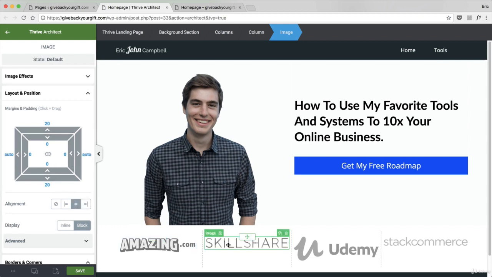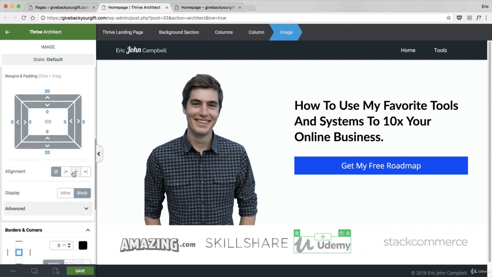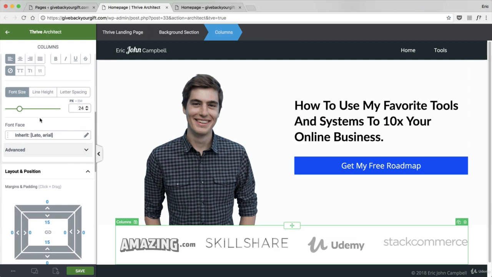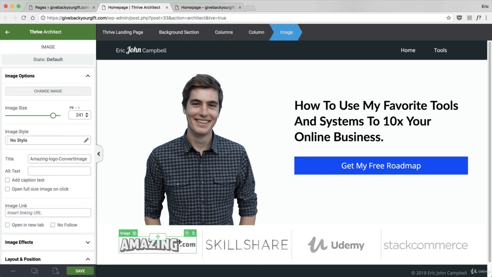So right now I'm making sure all the images are centered and also lowering the size of the bigger ones so it's consistent. The one thing is I'm going to select columns and make sure they're all in the middle for vertical position. There we go.